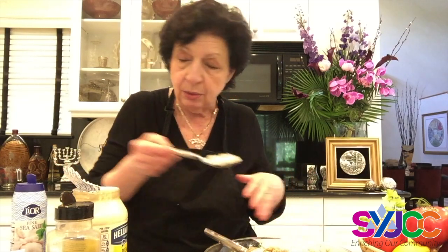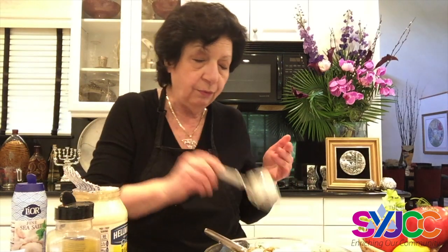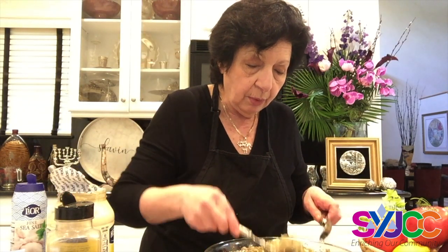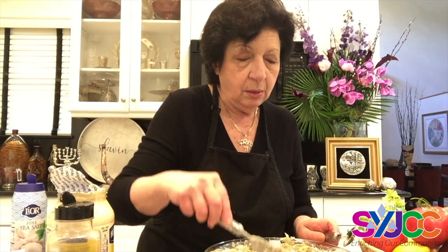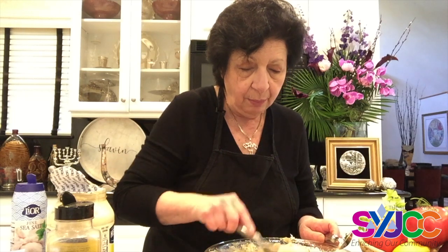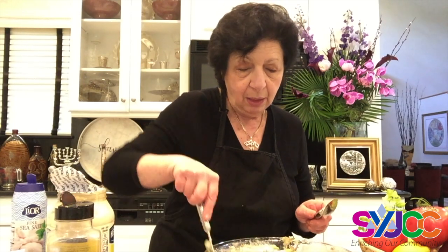So for my 2 eggplants that were quite sizable, medium large, I'm going to put 3 big full spoons of mayo, and check it out. I'm going to add the lemon juice at the end. See how the color becomes lighter. So when you buy baba ganoush in a container in the market, say, forget it, I can make a better one at home.